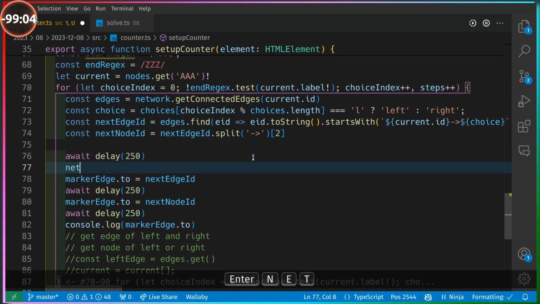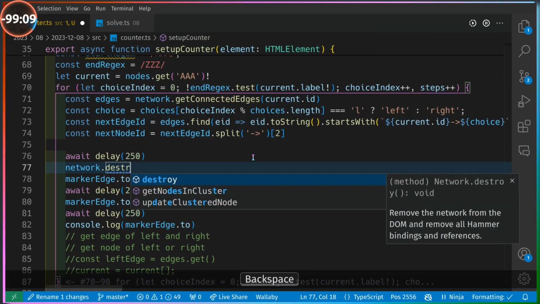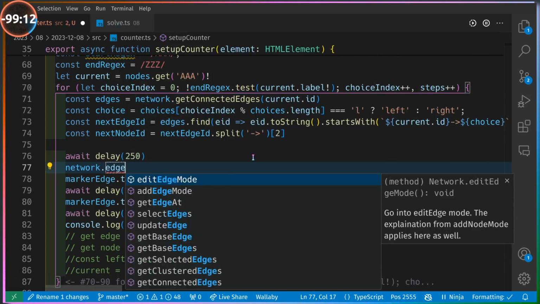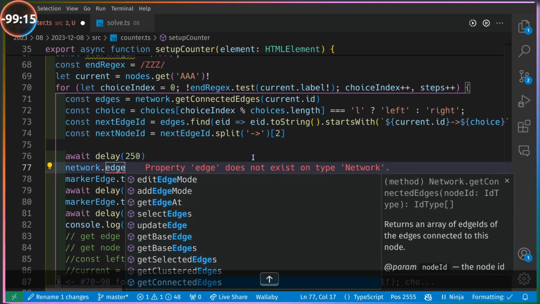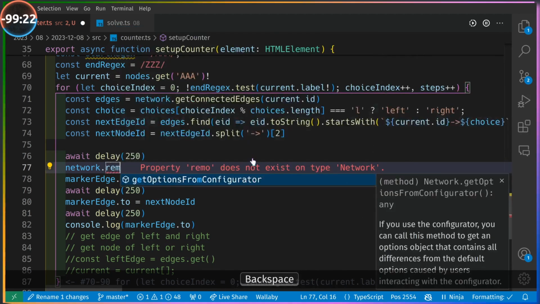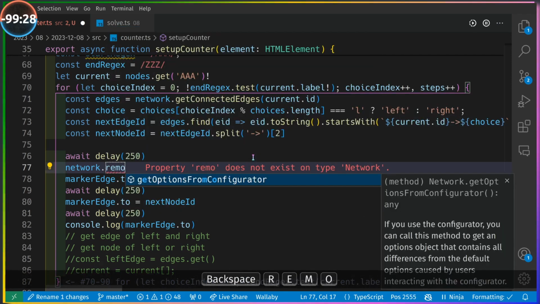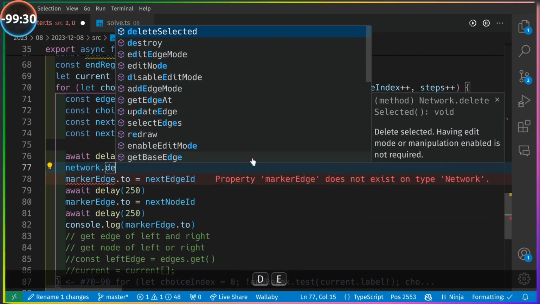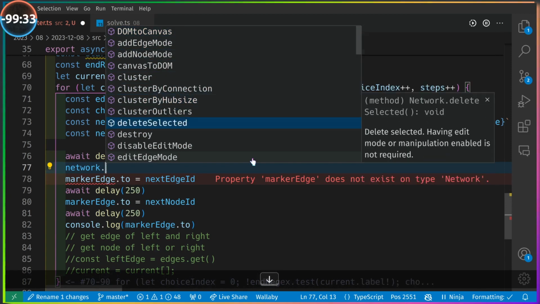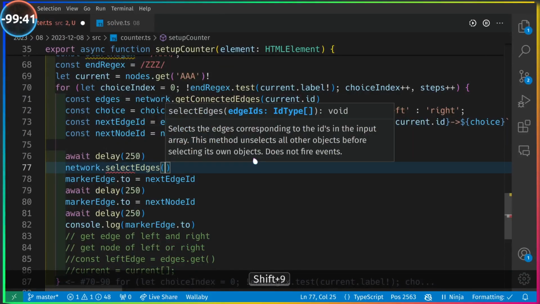Okay. No, not the network. Edge. I need to get an edge and say goodbye to it. Delete selected. Do I have to select? Okay, so I have to select the edges.